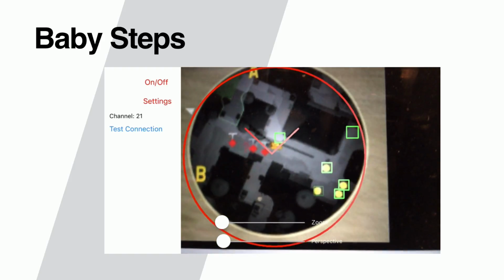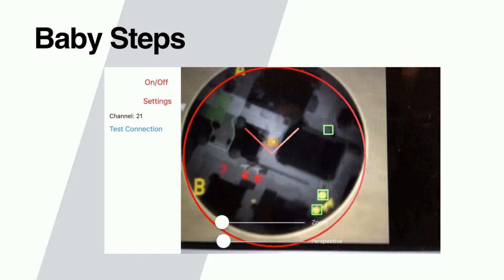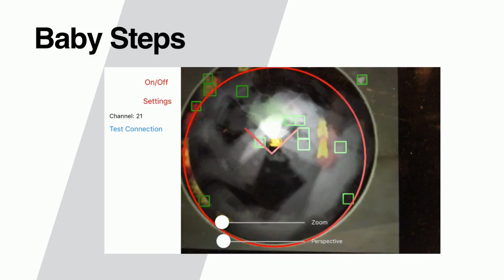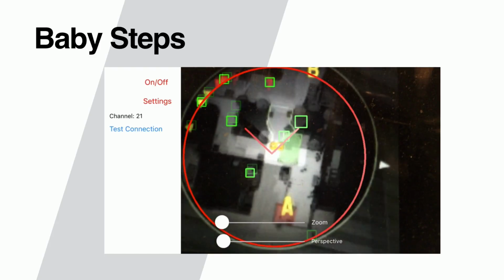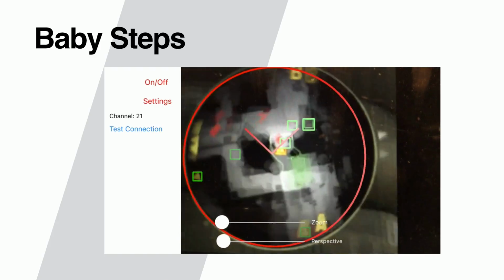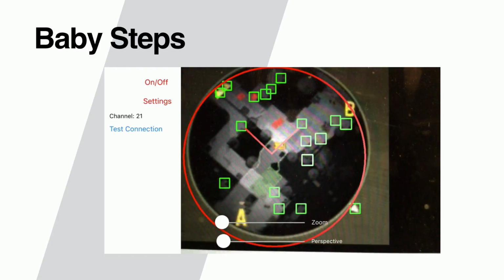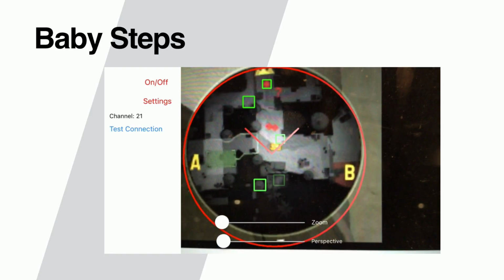It looked a little bit like this, and it's just kind of all over the place. It's detecting all kinds of random noise. Sometimes it gets a diamond, sometimes it gets a triangle. It's trying really hard, but it just isn't smart enough to know what it's doing. That's one of the things you'll learn.